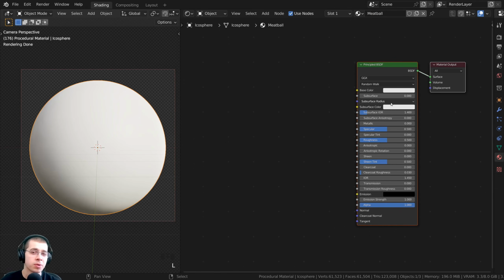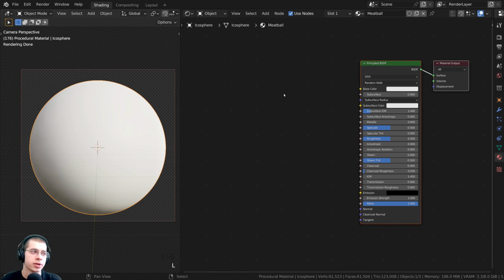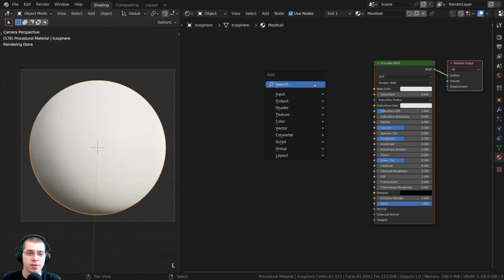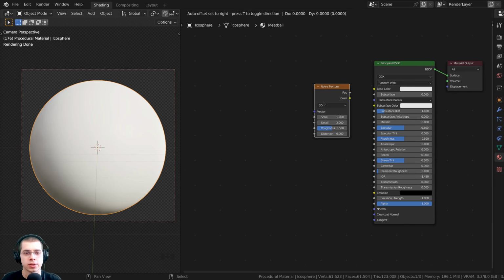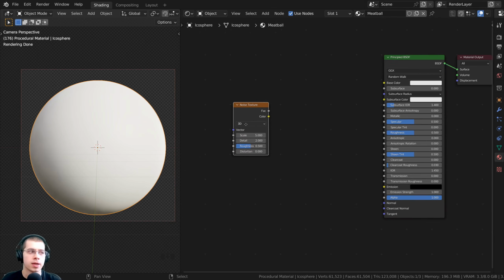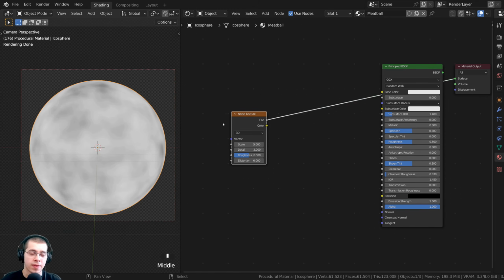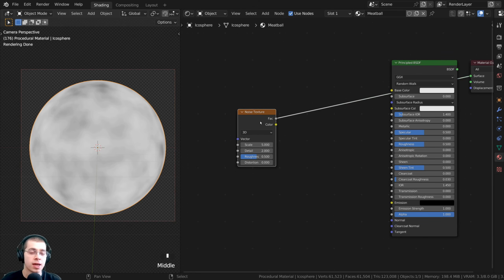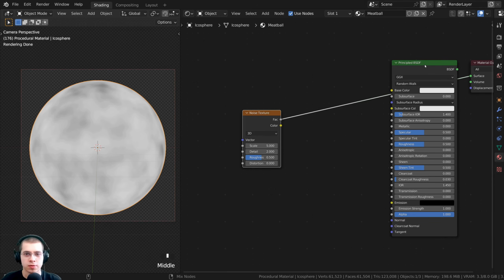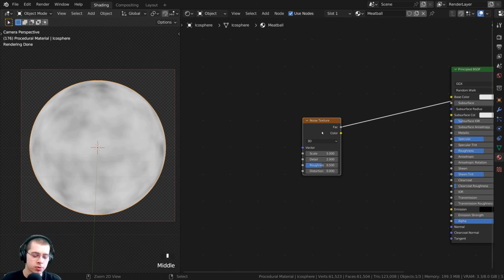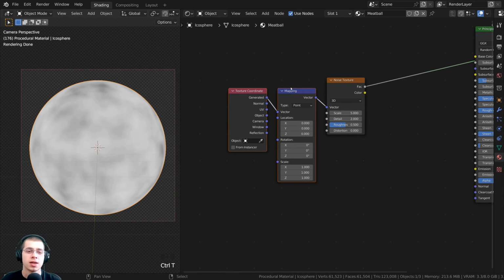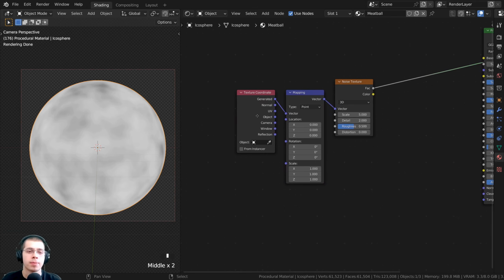So we're first going to start by creating the basic meatball material. So I'm going to press Shift A, let's go here to the search, and I'm going to search for the noise texture, and let's stick the noise texture right here. And then I can Control Shift and select the noise texture, and that is going to use the feature of the node wrangler, and it will allow us to preview the different nodes on the object by Control Shift and selecting the different nodes. And then with the noise texture selected, I'm also going to press Control T, and that is going to add the texture coordinate and mapping nodes.